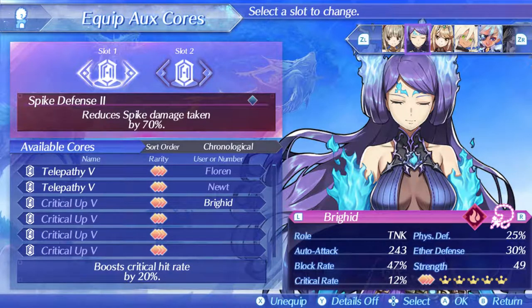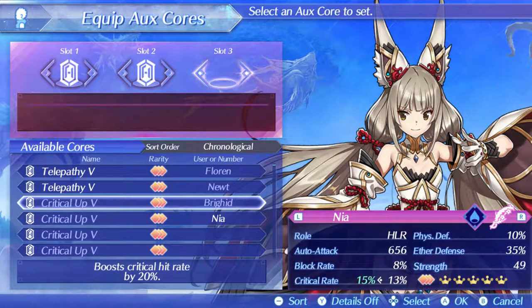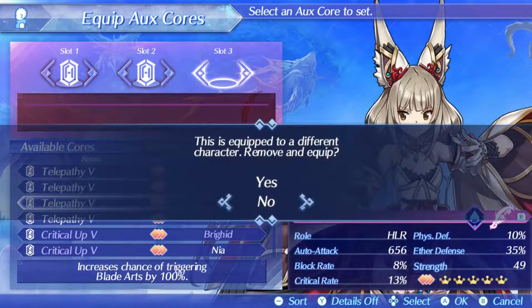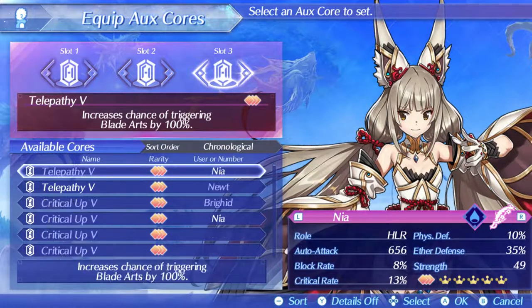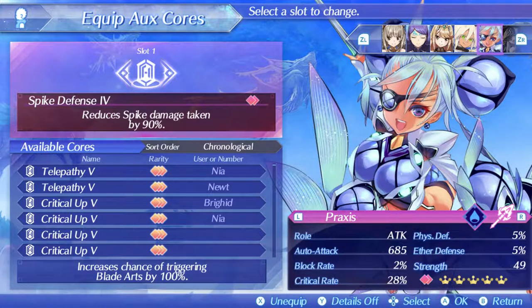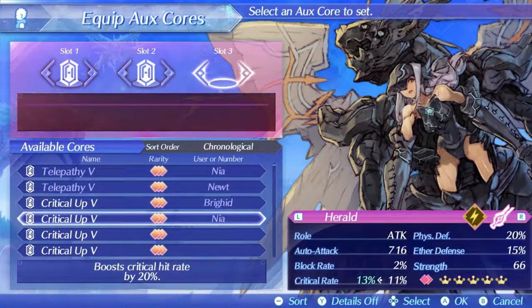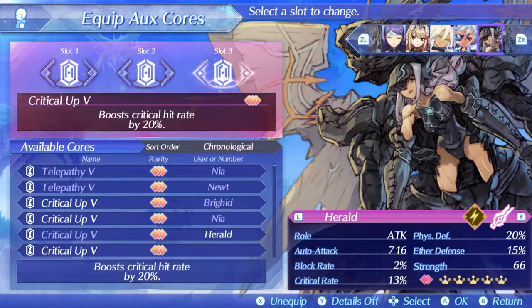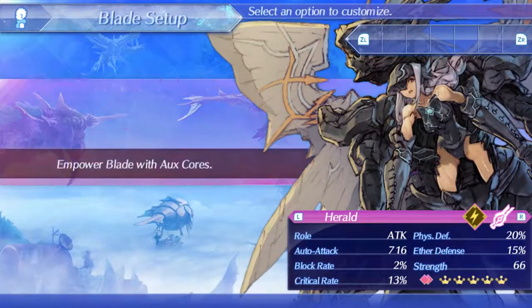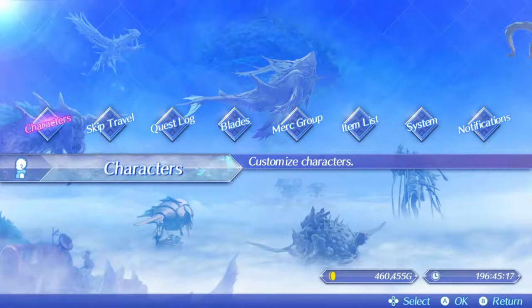Let's have a critical up, because you're on Rex. You should get a critical up, and the telepathy is actually good for you, so we're going to take something from someone random. You've got telepathy. You just got spike defense, because you only have one slot. Telepathy, spike defense, and a crit up. Because quick heals. Just trying to make sure that I have as much crit rate as possible, because the more crit rate I have, the more healing I get, which is really good.